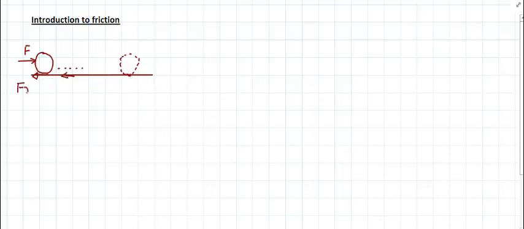This opposing force which comes into play between the ball and the surface is, as you know, the frictional force. The definition of friction force is: it is an opposing force which comes into play whenever there is a relative motion between two surfaces or two objects. In this case the two objects are the ball and the ground surface, and whenever there is relative motion a friction force comes into play.